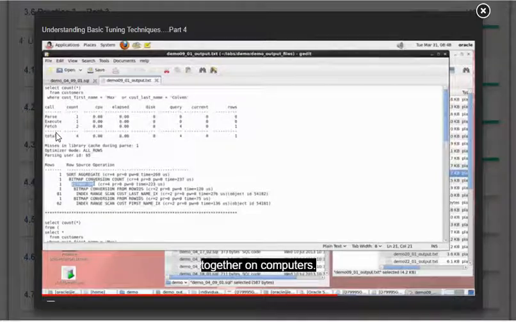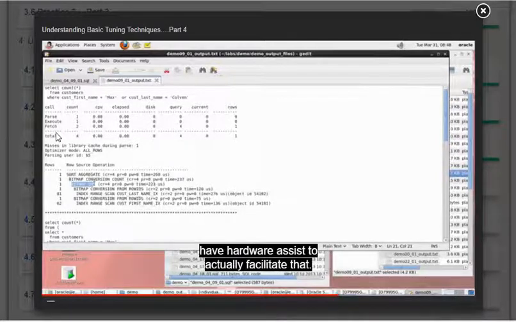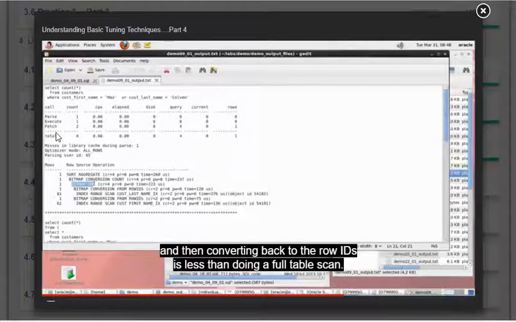And it will use this option if it perceives that the cost of converting it to a bitmap index and using it internally as a bitmap index and then converting back to the row IDs is less than doing a full table scan. So the bigger the tables are, as long as the indexes are reasonably compact, the more efficient it looks.